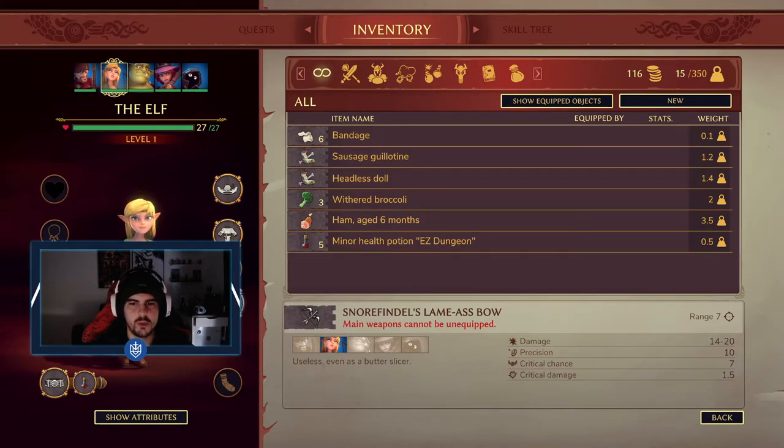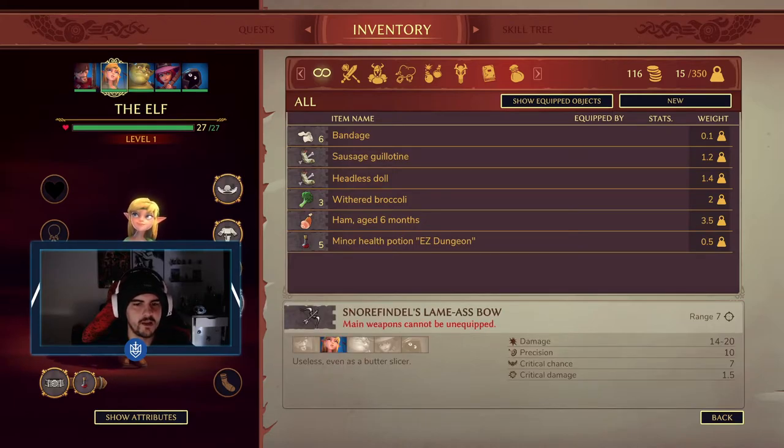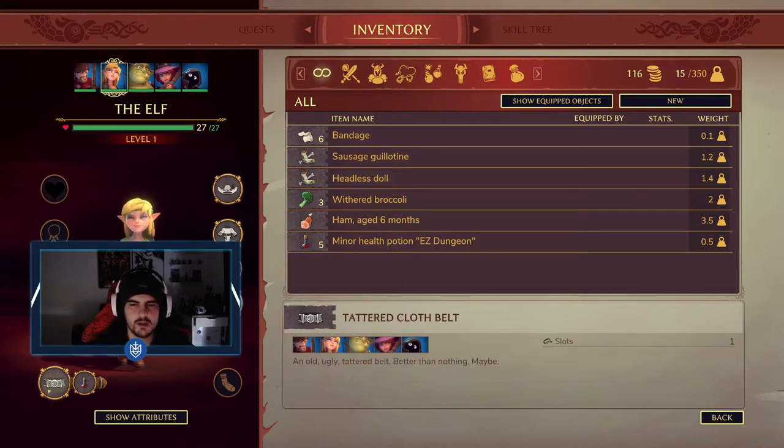Snorfindel's lame bow. A short tunic. Okay, we're going to go through these. Useless even as a butter slicer. There's barely enough fabric here for an ogre to use as a tissue, but it hides the essential. I guess you could say that. And she has a... Oh, it's a headband. A cute headband. This lovely headband is perfectly matched with the elf's hair. Probably won't help much when an iron golem shows up. You should try that out. I think it's okay, narrator. Thank you. And a tattered cloth belt. An old, ugly, tattered belt. Better than nothing. Maybe.